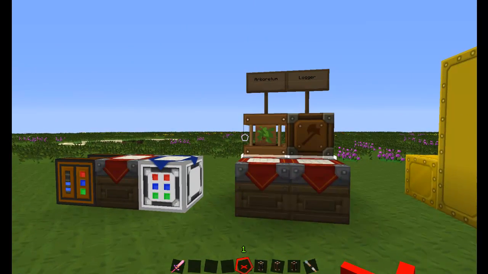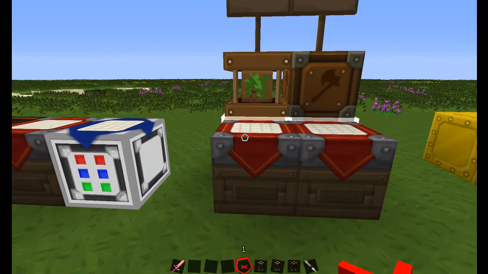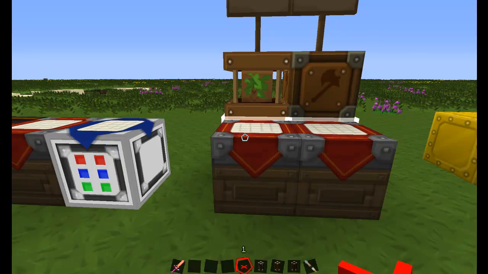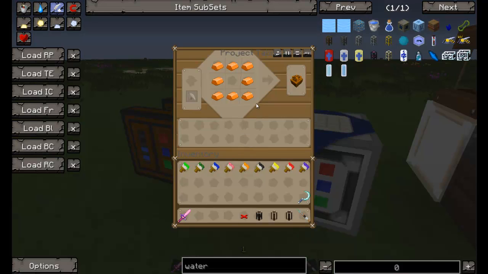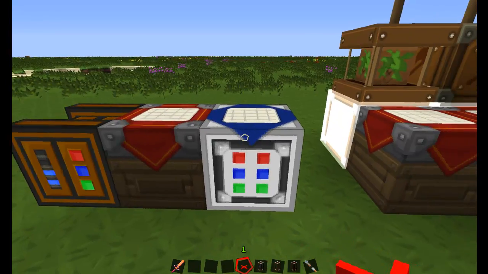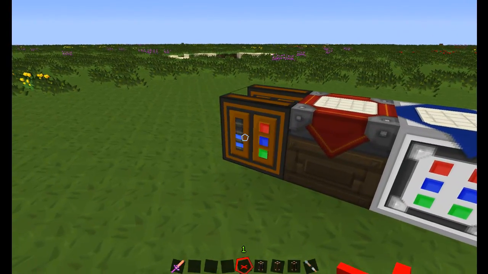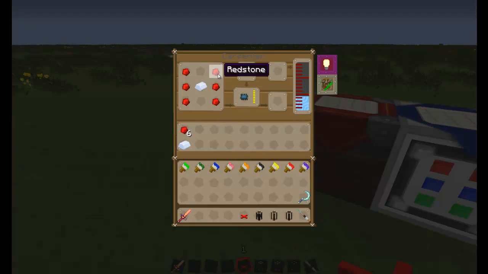So let's have a look at the arboretum. To build that, we've got 4 glass, 1 glass in each corner. We've got a sturdy casing in the middle, which is basically bronze all the way around. You'll see these recipes are pretty much all the same. They've got a small circuit board at the bottom, which is made in a carpenter, and that's just redstone and tin, some water.